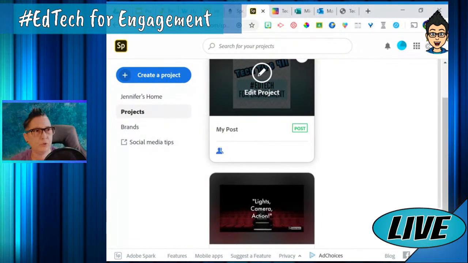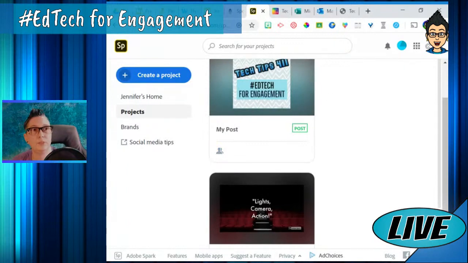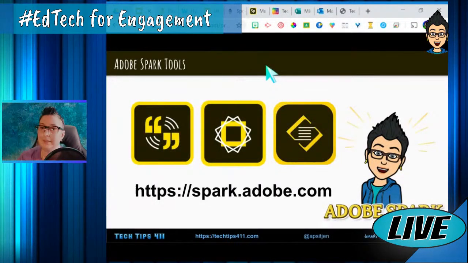So such a cool option, and very easy to use, that collaboration option for projects, whether it's creating a video, an infographic, or a web page. Because I think all of those tools are great for creating content from students and for them to demonstrate their mastery. So that's Adobe Spark. And again, if you're not familiar with Adobe Spark, I did a deep dive into it yesterday, and I'll put the link in the description at the bottom here after this session, so you can go back and check it out if you want to do a deeper dive. But a lot of people didn't realize it was collaborative. The cool thing is there are also mobile apps, so you can access those resources. Because it's cloud-based, you can access your projects anywhere.